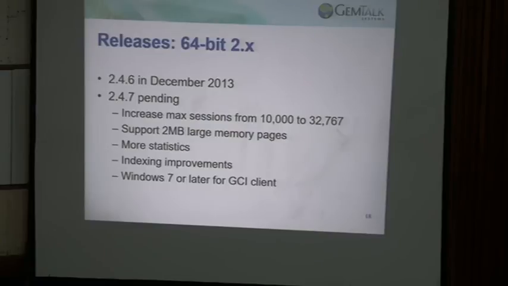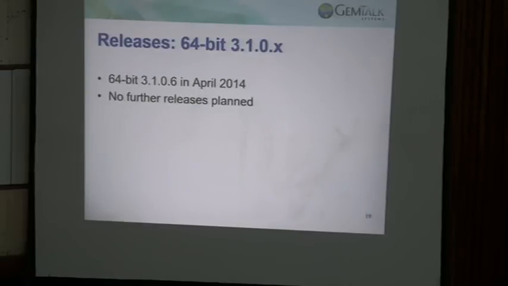And so by going to large pages with 2 meg, we can significantly reduce the overhead in the operating system of managing these large caches. 3.1 was last updated in April of 2014.